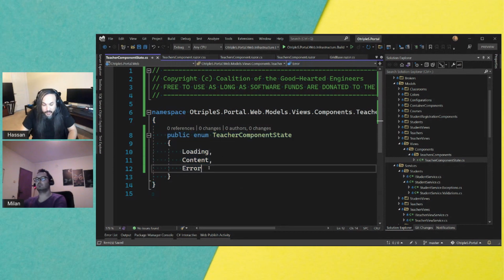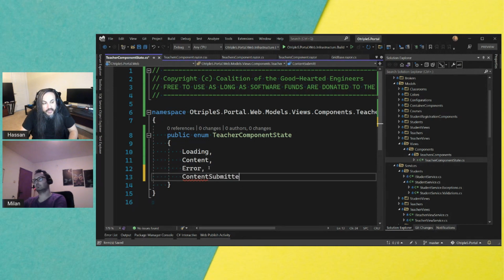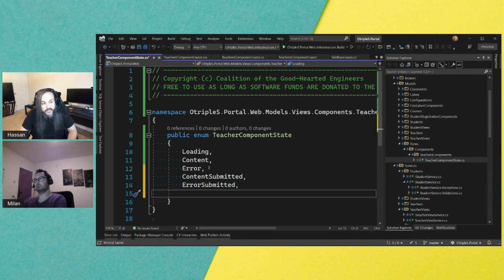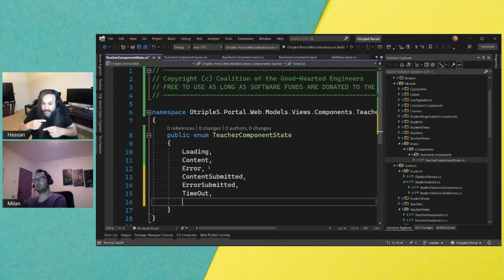You'll see this upcoming: you'll have a content submitted state, and you will have an error submitted state, right? And you will have something like a timeout state. Like, you have a timer in the back and you're waiting for someone to submit something, and then you display a completely different UI that says, sorry, you timed out.